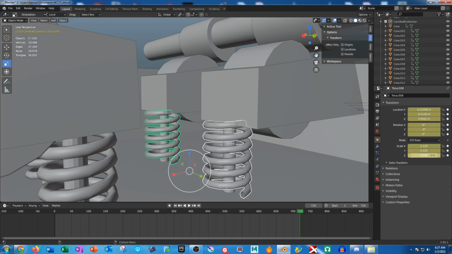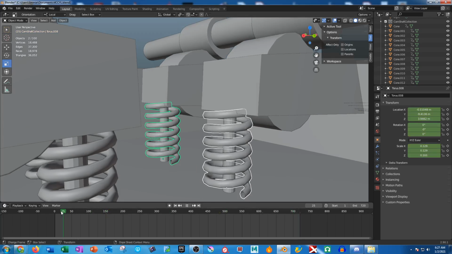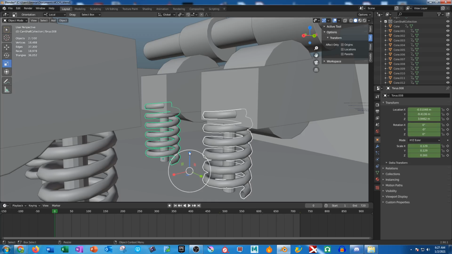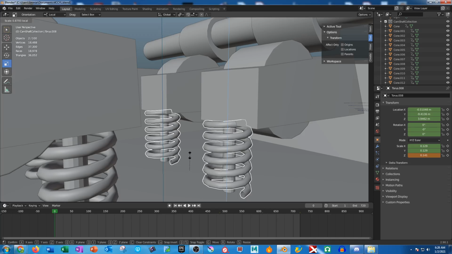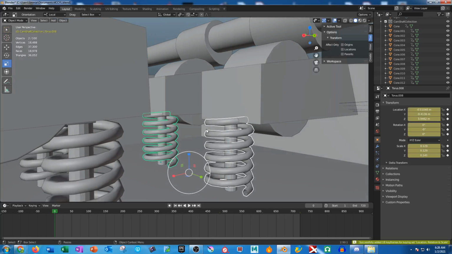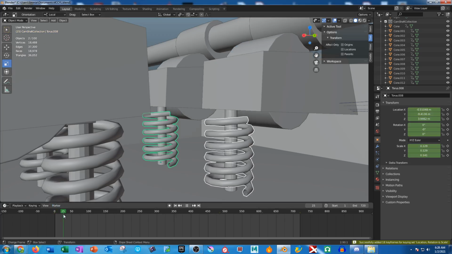Okay, so my Z is going to be 0.14. So at 0, I need to make sure this is at 0.14. Is it 1.4? No, it's not. Do I care? No, I do not.